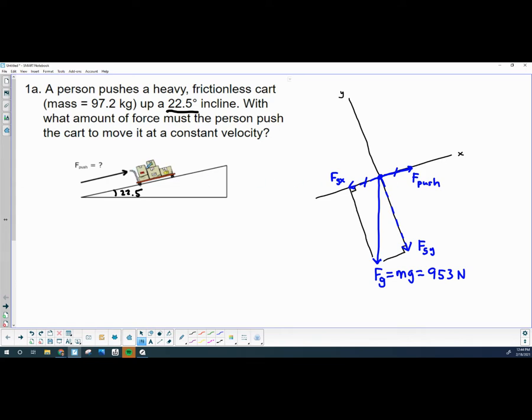Now, one of the tricky parts of this is there is another force. So gravity is pulling this cart into the surface. And when we first learned about normal force, we said that normal force is always perpendicular to a surface. So although gravity acts downward, normal force is going to be perpendicular to the surface. So the normal force vector is actually going to fall along my tilted y-axis. And as you might guess, if there's no acceleration away from the ramp or into the ramp, that normal force vector should be congruent with FGY.